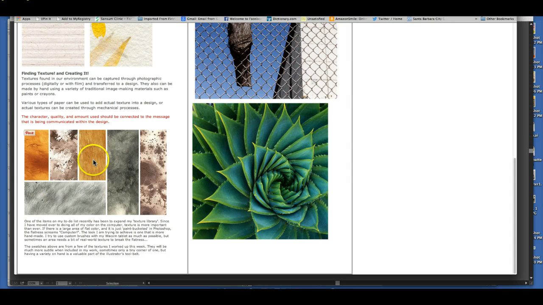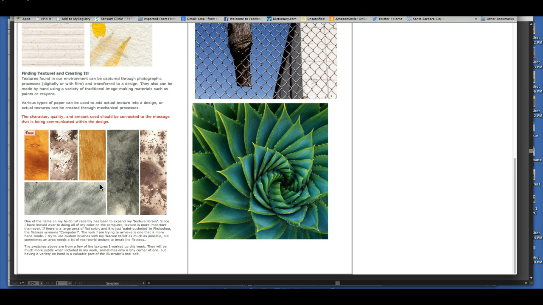So these are different examples of textures that are quite subtle, but they're all created using watercolor on paper, and they all give a different illusion of something. You have something here that looks almost like wood grain or stone. Maybe this is a rough rock where you have variations in the depth on top of the surface. This looks like a fur of some sort. That was all created by hand, brush on paper.